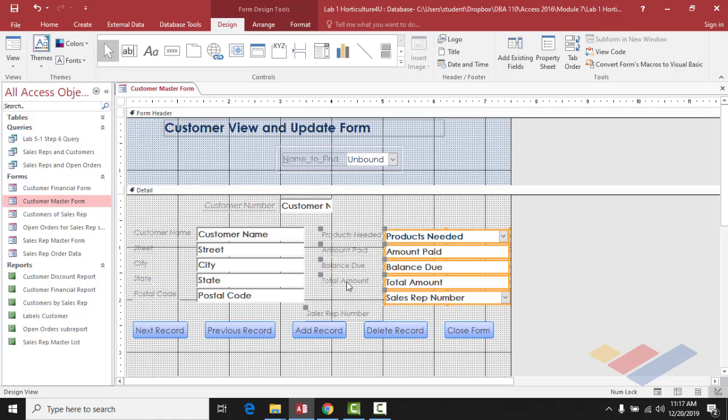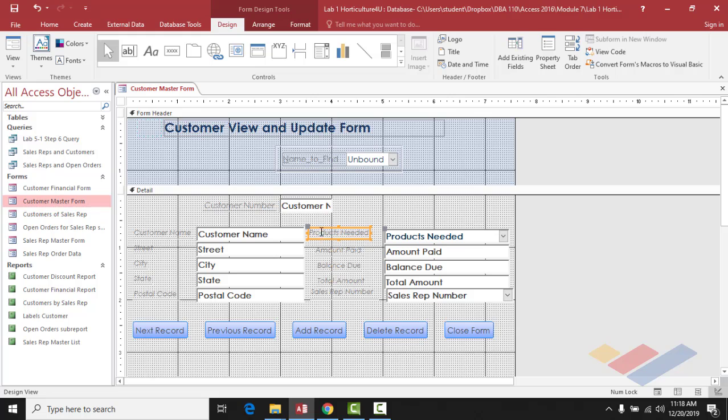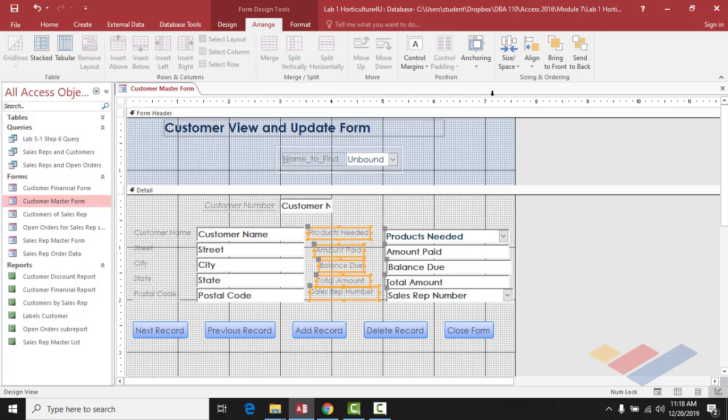Alright, I moved those over a little bit. Now I'm going to move these over, and I'll align them. I'll show you. They teach you really nice tools on how to align. And you know what, I'm just going to move these willy-nilly so I can show you that right quick. Alright, so now I'm going to select these. I'm holding the control key to select them, and I want to arrange them, and I want to align them to the left.